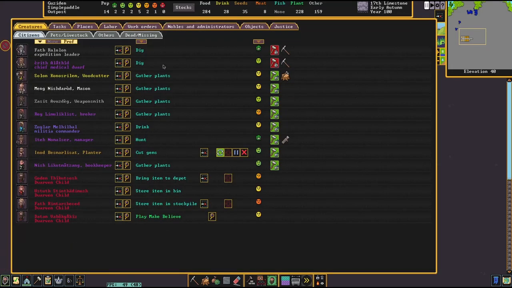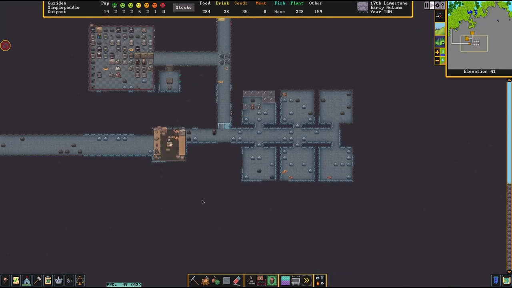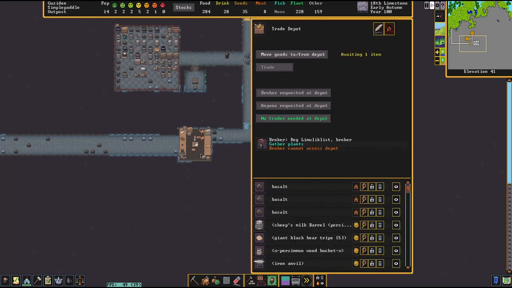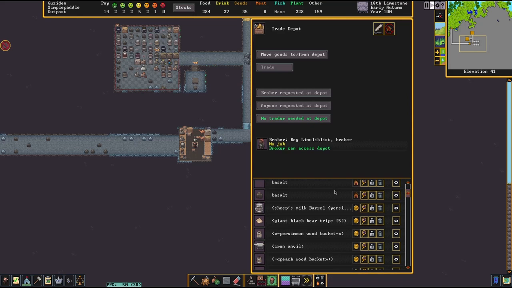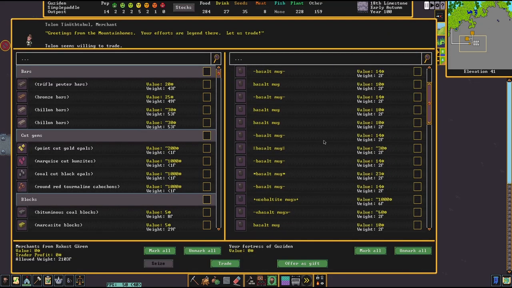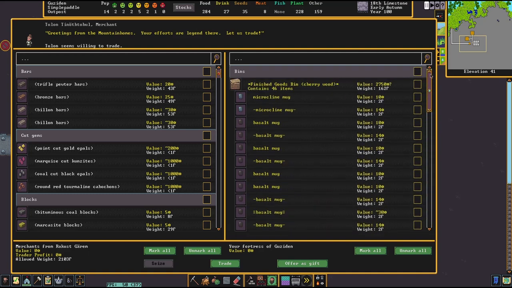We also need to look at... Okay, you guys are digging. You're still digging over here. Oh, job item misplaced. Okay. Looks like we've got... Oh, this is all stuff that they brought with them. Let's request the trader at the depot. And let's see. So it looks like most of this stuff is in here already. Yeah. So we're okay.